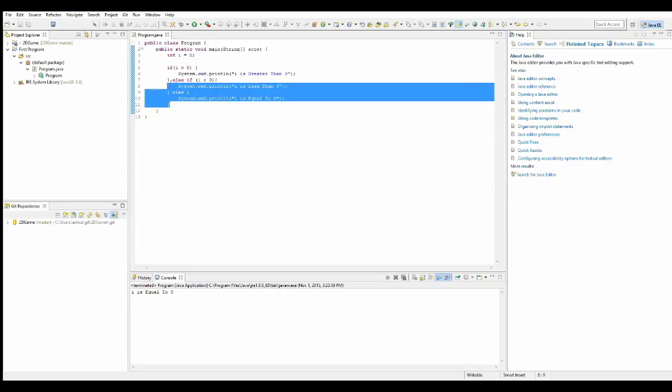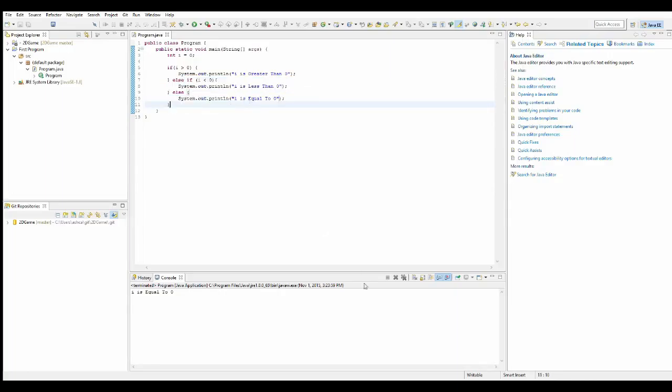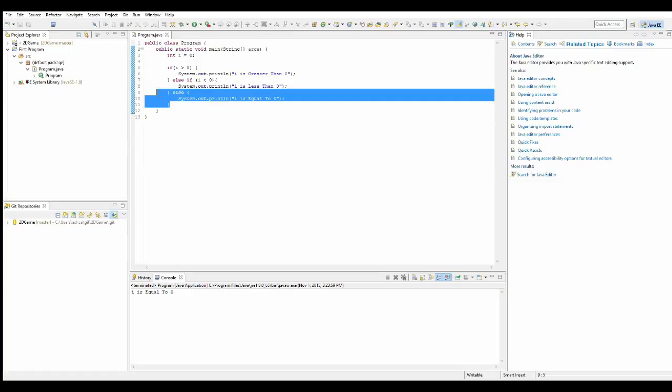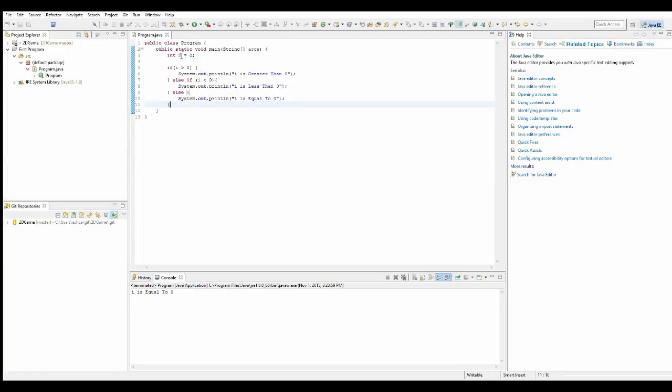Now, that's an if-else statement. There's also another way that you could do something similar to this. But first of all, let me just point out, you don't have to put number comparisons in here.